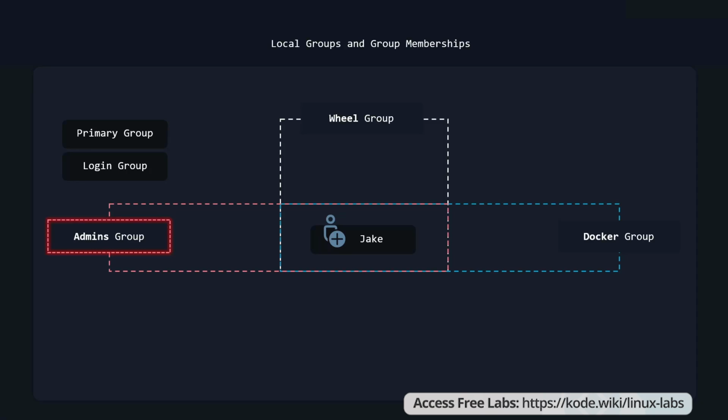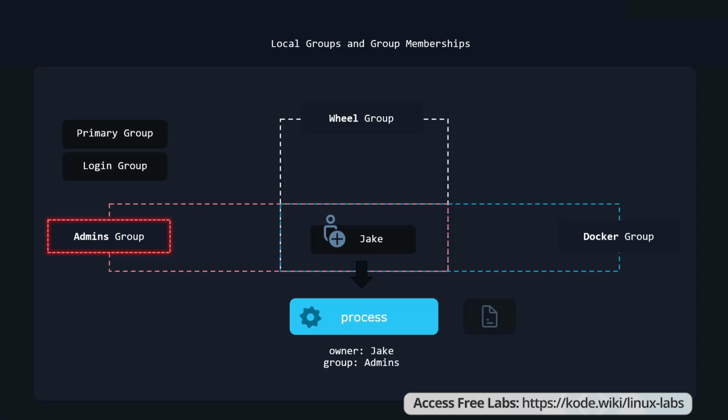But it's hard to understand with theory alone, so let's see what's so special about this primary group. Here are two practical examples. When a user launches a program, it is said that it runs under that user account and group. Otherwise said, the program runs with the same privileges that the user account and its primary group have. And here's another, perhaps more visible example. When a user creates a file, this file will automatically be owned by the user account and their primary or login group.